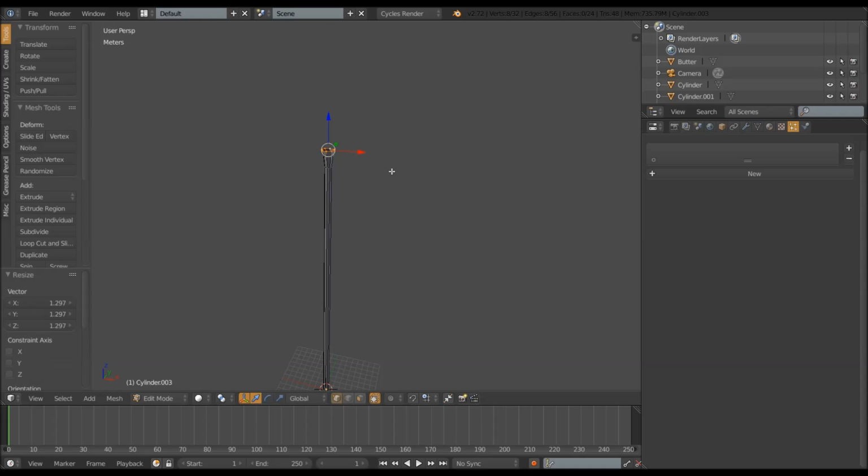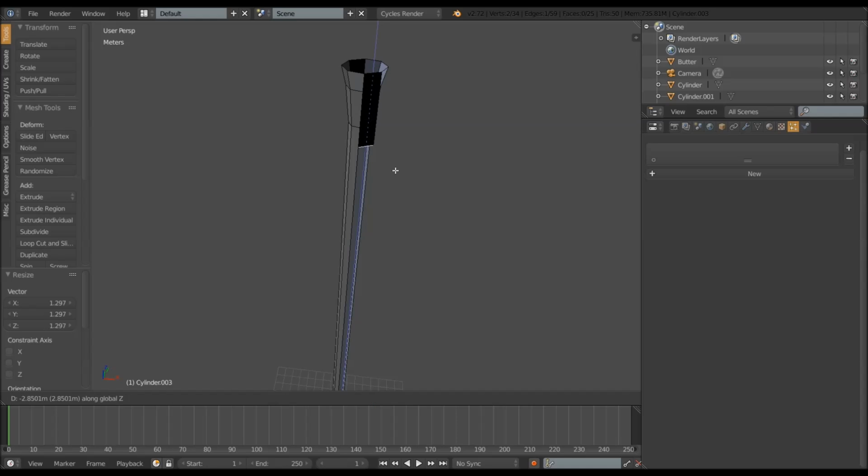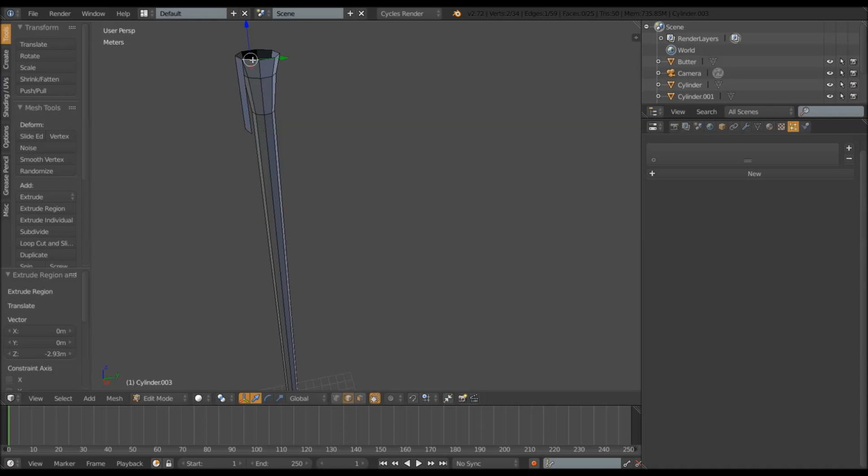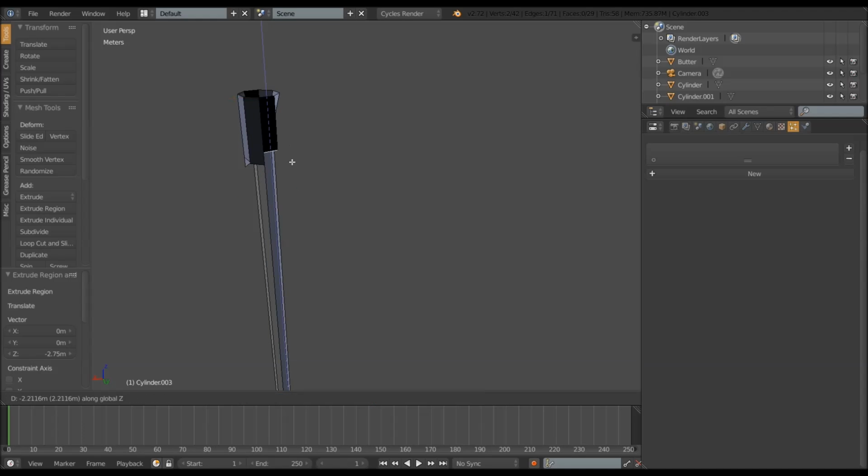Extrude it up a little bit, and then once you have that, let's change to edge select. To change to different selection modes, you can hit Control Tab and let's select edge. That way now we can extrude this one just like that, and we're going to do this one by one, varying their length a little bit so that they're not all exactly the same. Extruding down, and you get the point.